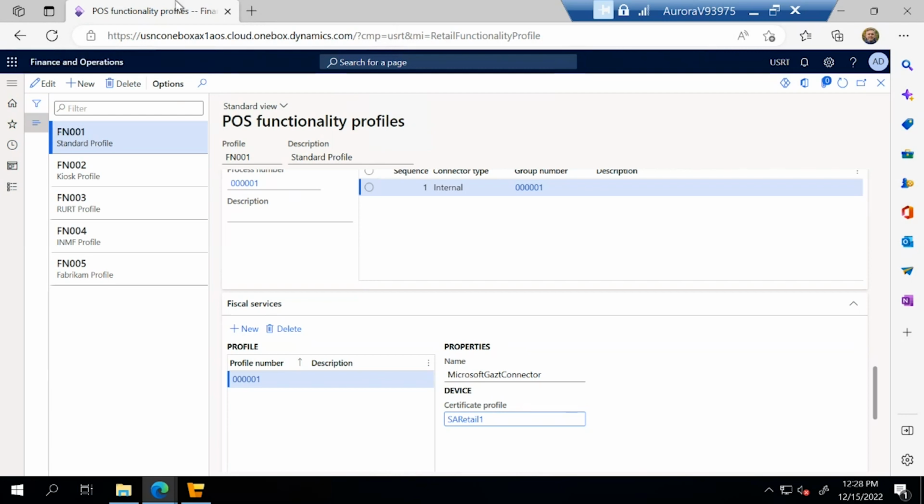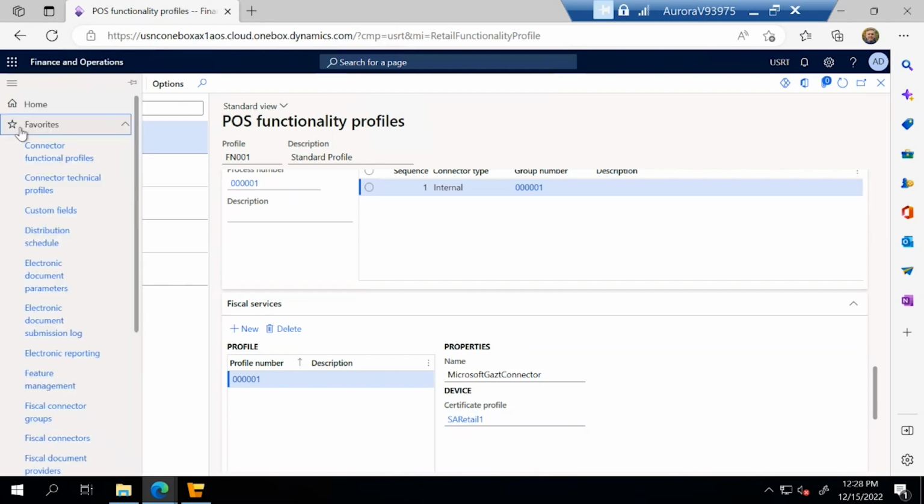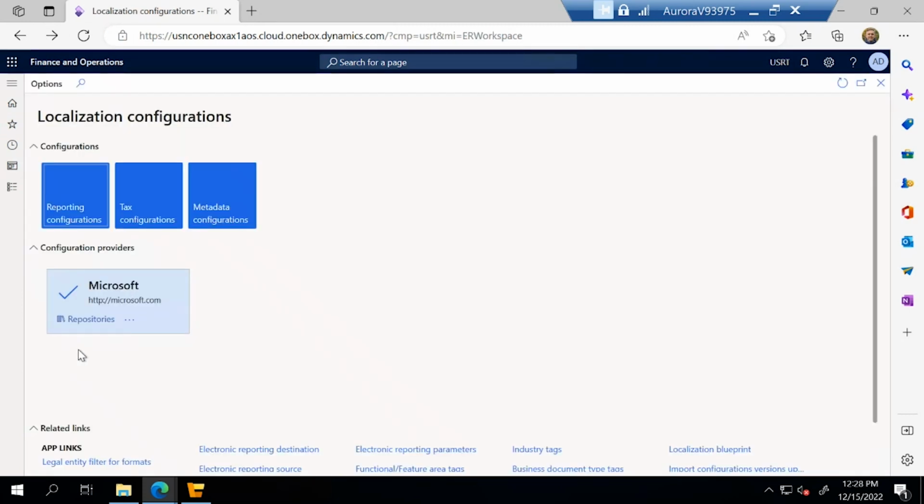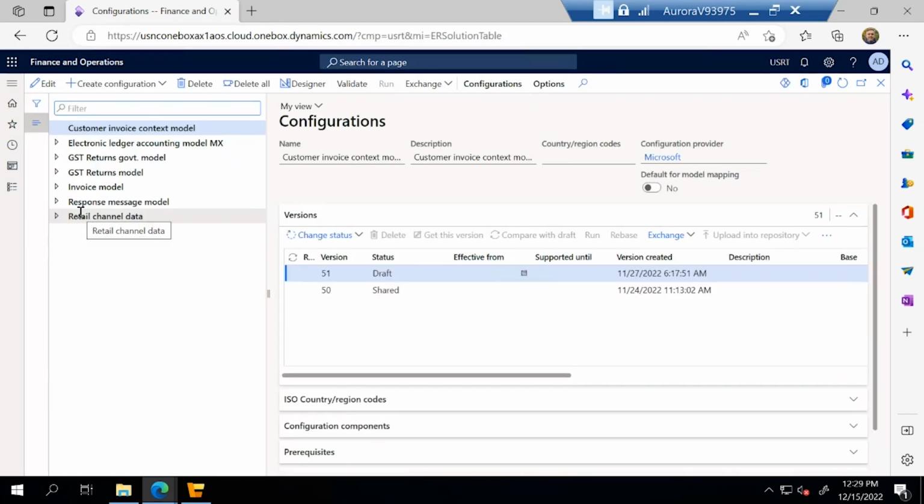The next important part of the settings is the electronic reporting configurations to be used when generating a simplified electronic invoice on the Commerce channel side. You need to import those electronic reporting configurations, and the process is again described in our documentation.